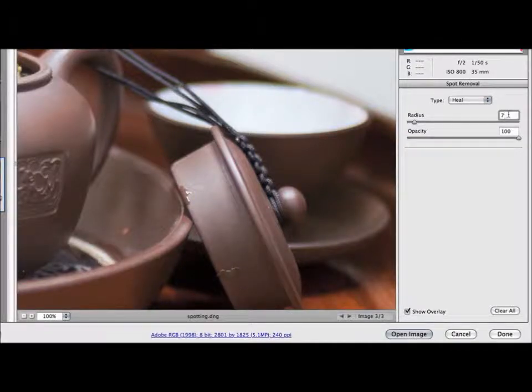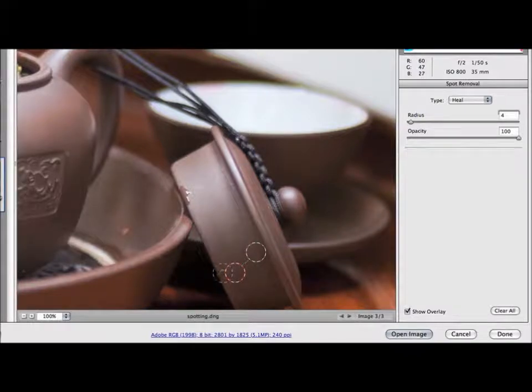I'm going to reduce my brush size a bit because this fix is actually going to require 2 separate brushes. We'll set a radius of 4. I'm going to get rid of the bulk of the leaf here simply by clicking. And Camera Raw does a pretty good job of selecting there. Actually, it looks great. We're going to leave that.